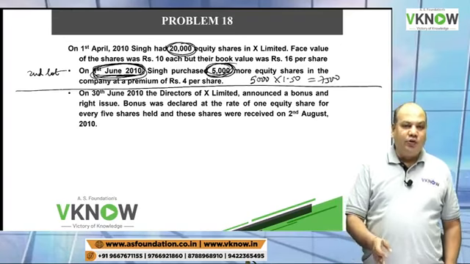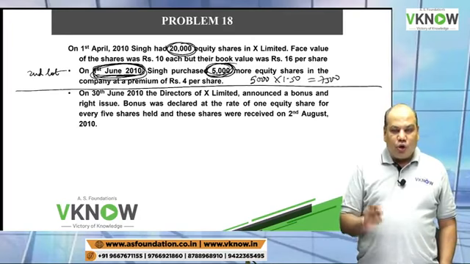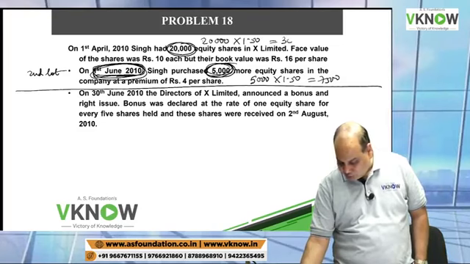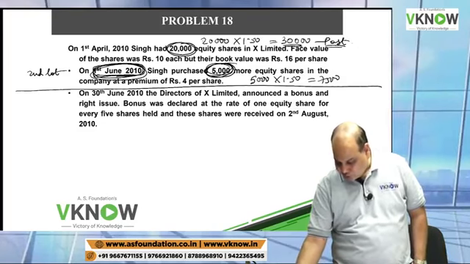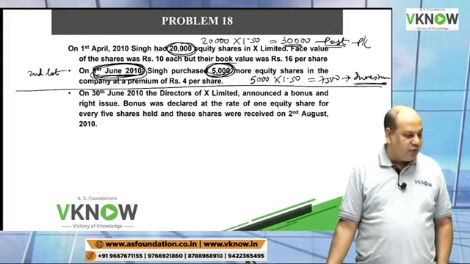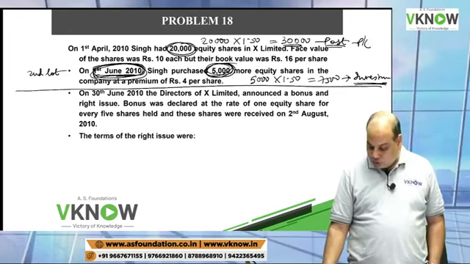And dividend received on the opening balance: Singh was already a shareholder on 31st March. So therefore, on 20,000 shares, dividend will be received at the rate of 1.50, that is 30,000, and this is post-acquisition. This will go to P&L account. 7,500 will be credited to investment account. Tanya is right. Thakur is right.